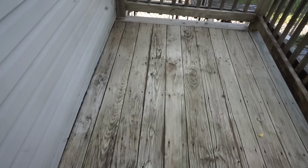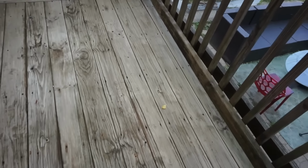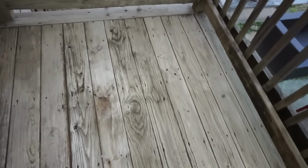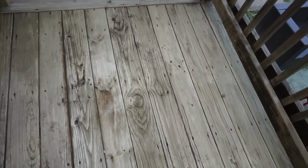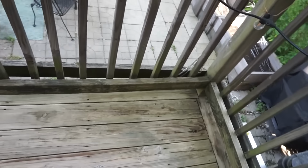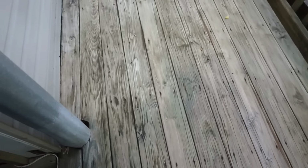Alright, you guys, looks like I got most of the green mildew, dirt, and everything off. I think this side I probably should do another go around with that cleaner. It just isn't as clean as this side, but I don't know. I might attempt to stain it. I don't know. Or I might just leave it. It depends on if it rains or not in the next day or so.